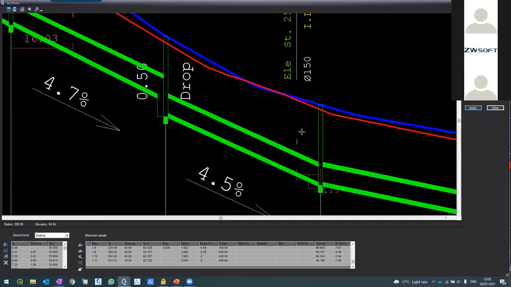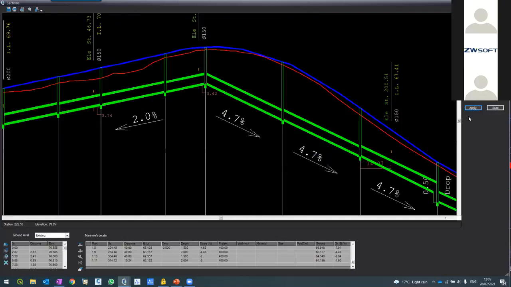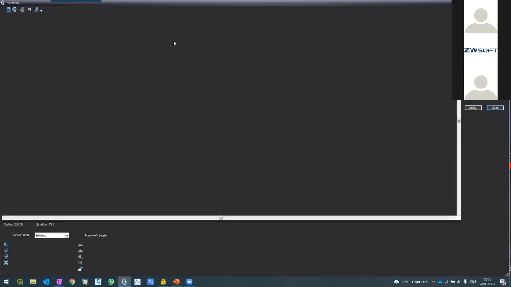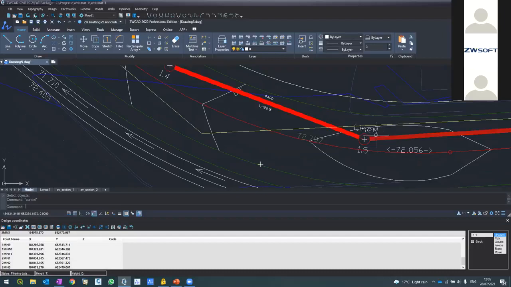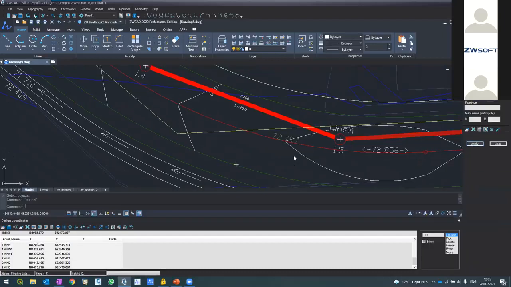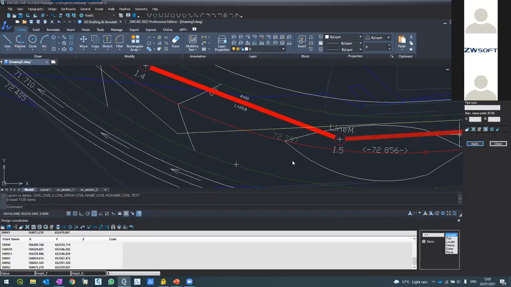Now I'm not hitting the electricity pipeline. That's it. This is my pipeline. If I go to the layout and apply, all the labels and data will automatically be overlaid on my drawing.